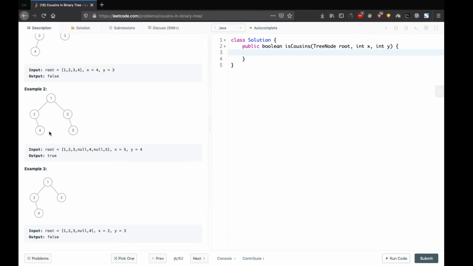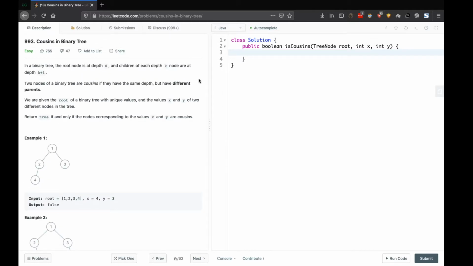So what this null will do is, basically, we check if we encountered a null, then the value that we have seen that matches here, like 4, can never be the sibling of the value that we are about to encounter. So this will help us a lot. So I'll code it through and I hope you understand it. Okay, so the basic idea is to make use of a queue.